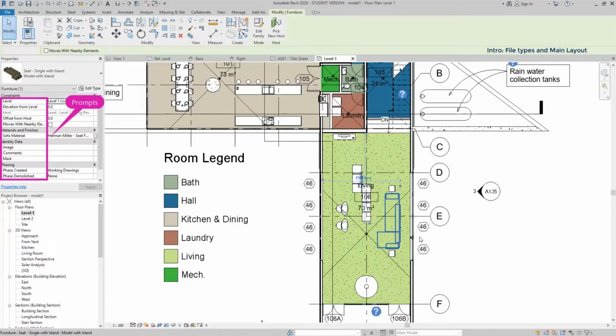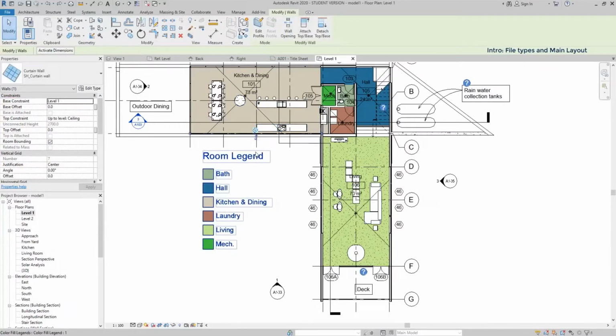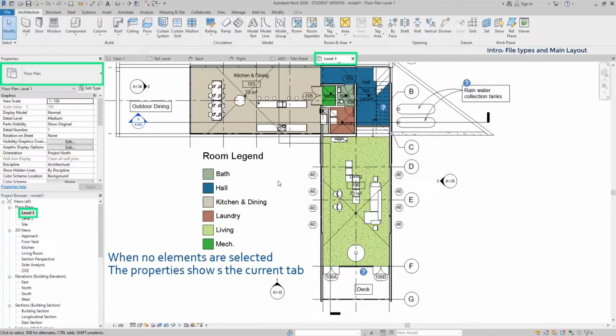Also, the properties that appear change depending on the kind of element that's active. If there is no selected object, the properties will show the current view.